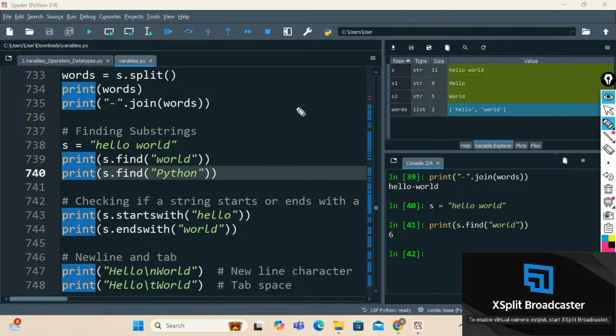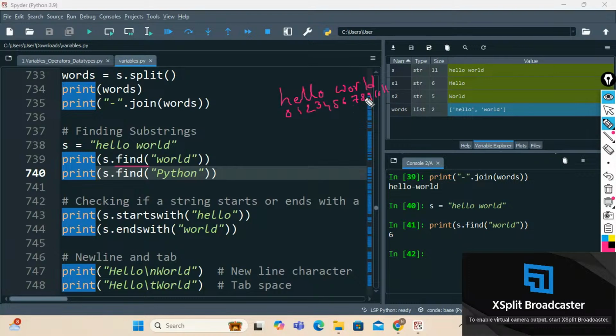Let me explain. Hello world is our string. So using the find function, I'm going to find whether world is present in hello world or not. Now let me get the index numbers for all these characters. 0, 1, 2, 3, 4, 5, 6, 7, 8, 9, 10. Right?